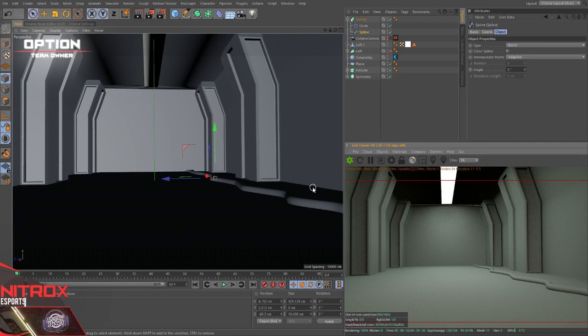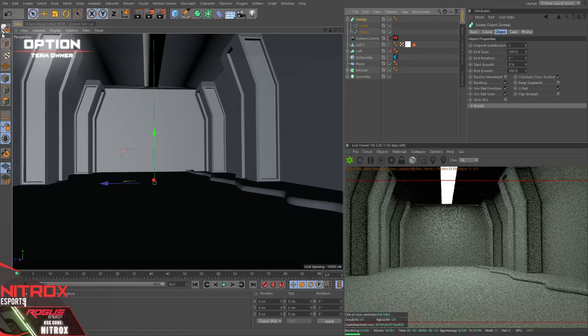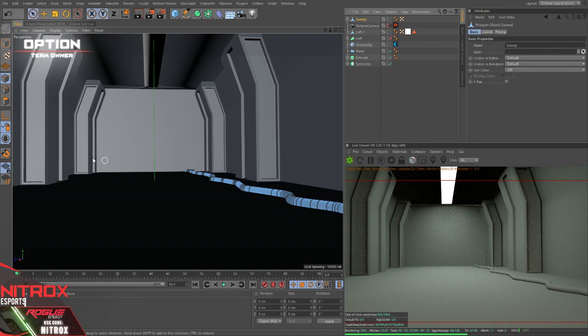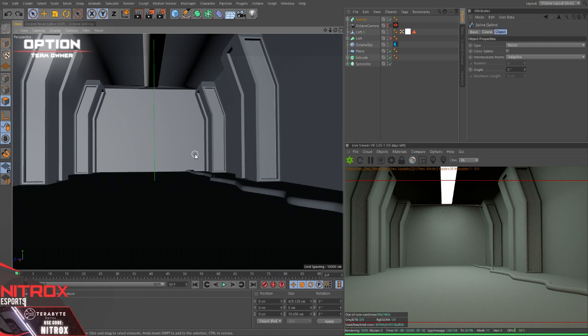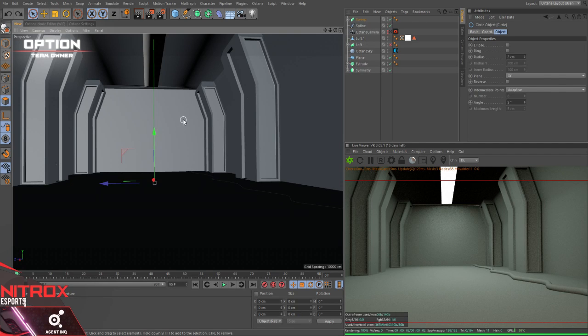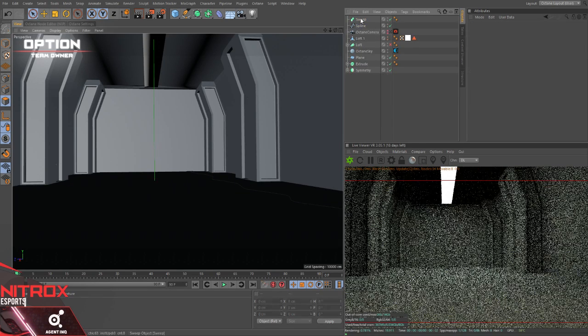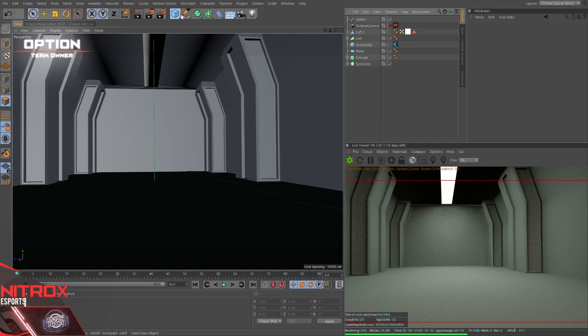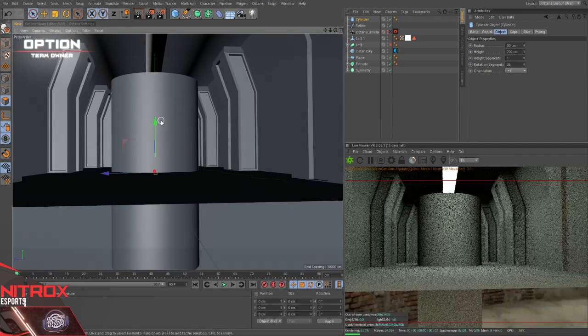But I like to add detail to my tubes, and if you make this editable, you can see how many faces there are on this, and it makes it take so long to add detail. I see a lot of people doing that, and I think, man, that is a lot of time wasted on that. So what I typically do is I make a cylinder.